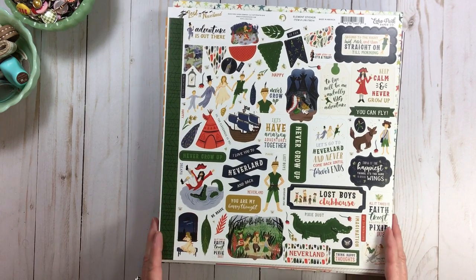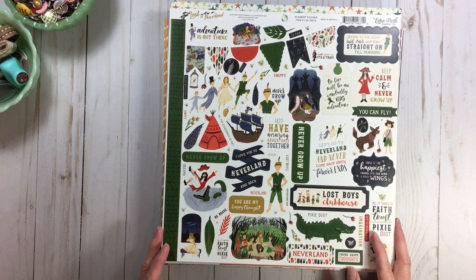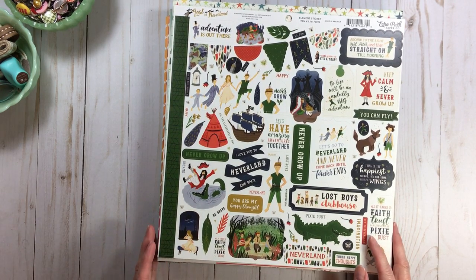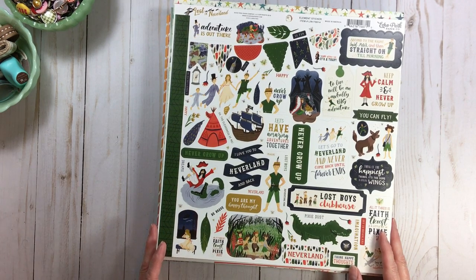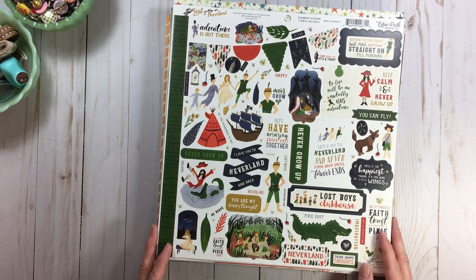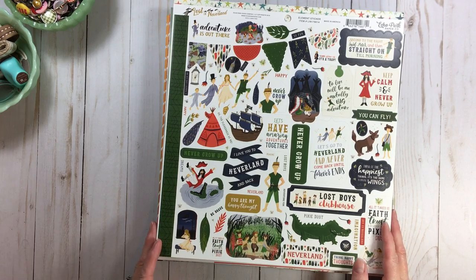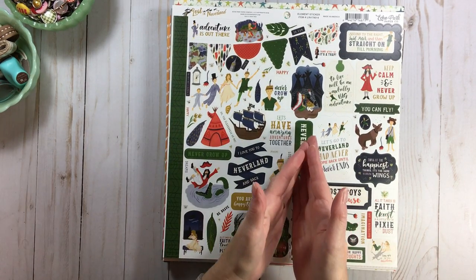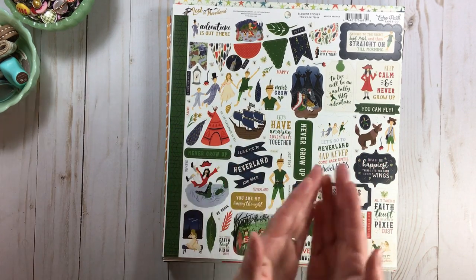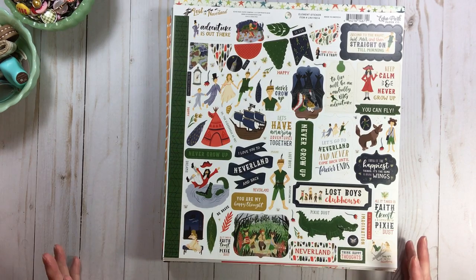This can be applicable to any theme, not just Disney. Today I'm going to show you my fun fair paper category — I've been asked and asked and I keep saying I'm going to do it, and today is the day. Of all my paper categories, this is the biggest because under fun fair I put more than just Disney. It's not just red, blue, yellow, and black paper. I really only have two companies that follow that color scheme: Say Cheese and Magical Wonder. The rest is other paper categories, so I just called it fun fair. I didn't want separate sections for circus, Disney, amusement park, and carnival — so I put them all under one name called fun fair.